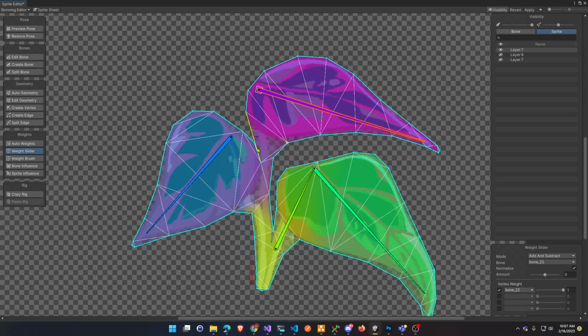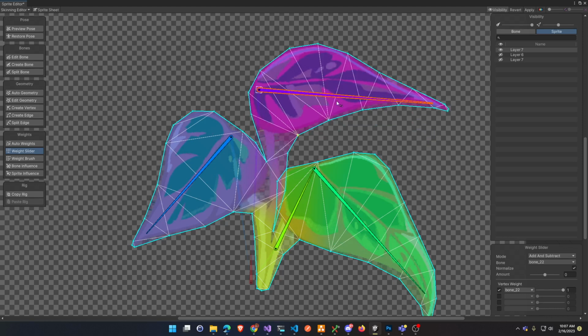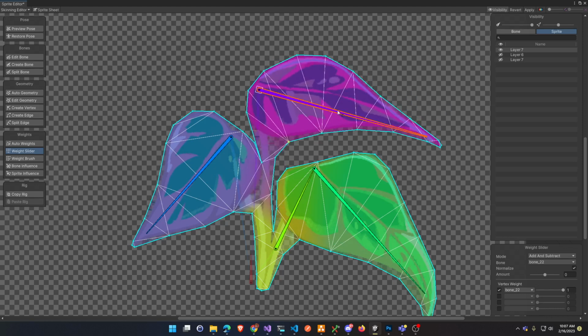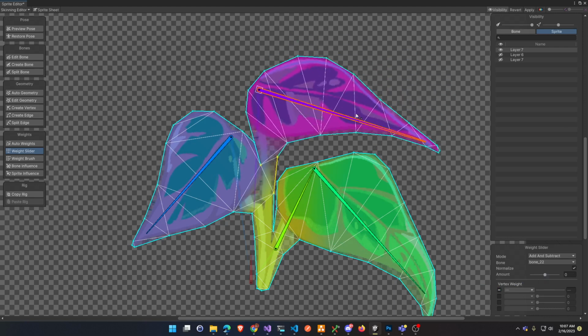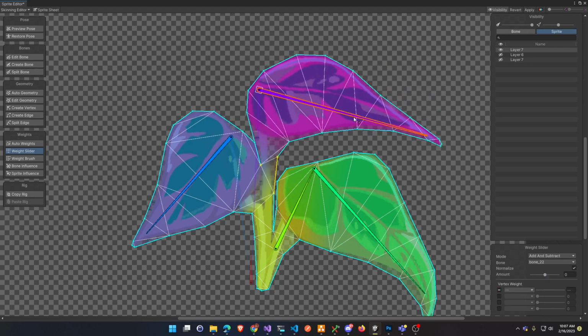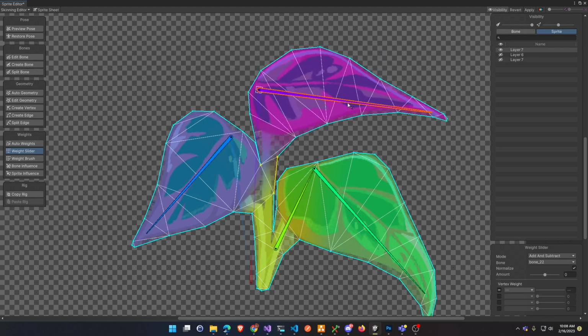Still wish it wasn't. I guess it's doing this because I didn't add those bones up here. If I had added bones in here, then this would not affect these so much just through the automatic association. But let's just keep messing with this here to try to tell that bone not to affect this part of the stem down here. So then it's just going to be more on its own there.